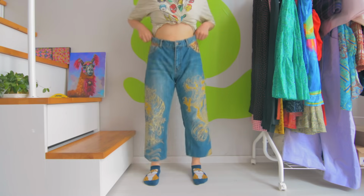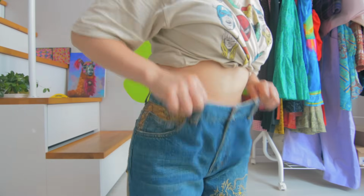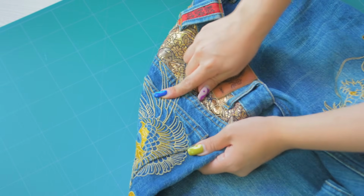One of my most cherished jeans, these really cool thrifted Japanese jeans I found in the men's section of Vinprime. I definitely need to take in the waist and properly hem the length because it has my signature wonky hand stitching. Okay, so for these jeans, it's a little bit different. I can't do the inside one because look at all this beautiful stuff and I don't want to ruin it.